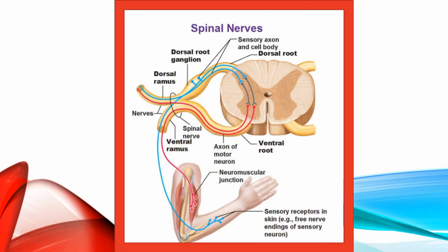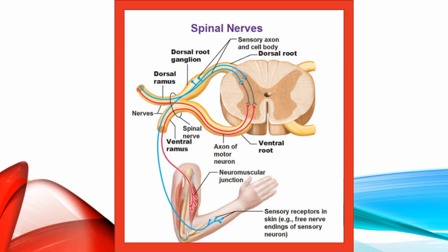So here is a spinal cord, a segment of spinal cord. A segment of spinal cord means a part of the spinal cord from which a pair of nerves arises. You can see this is a part of the spinal cord, and two nerves, one on the left side and one on the right side, arise from this part. When we concentrate on one spinal nerve, you can see that it consists of two roots, a dorsal root and a ventral root. You can see blue lines and red lines. These are neurons, and the dorsal root consists of sensory axons and the ventral root consists of motor axons.